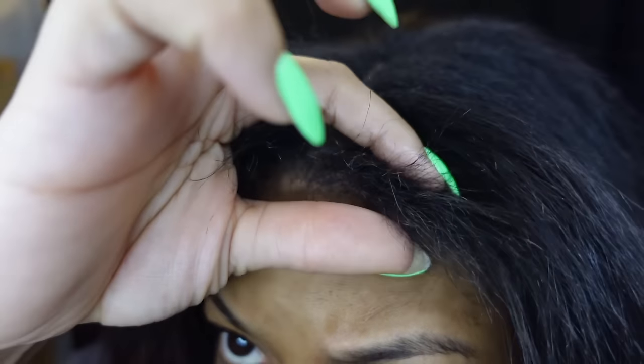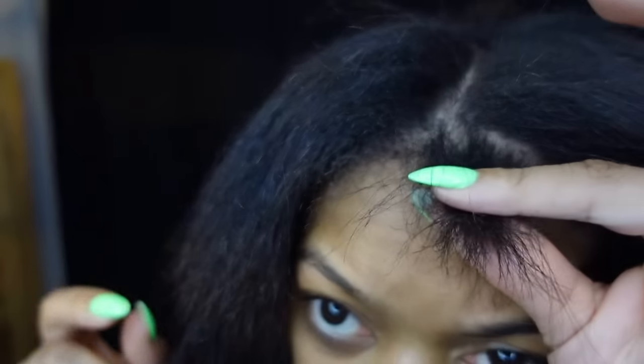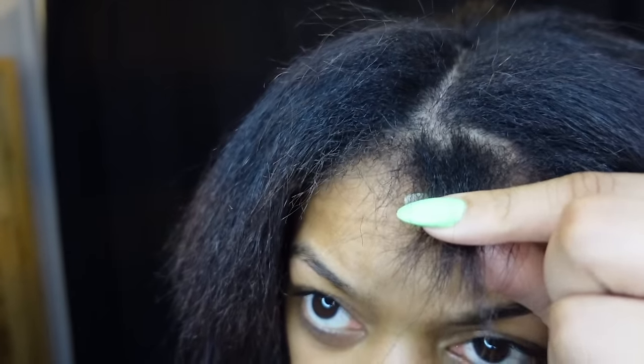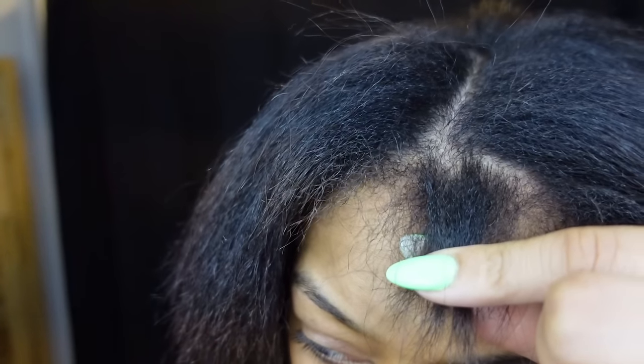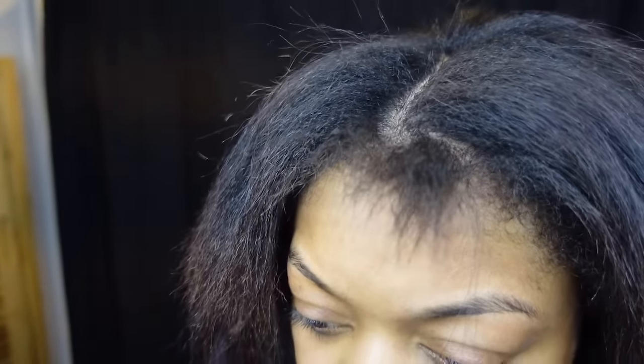I do have a little bit of breakage in the front right here, and it's not from flat ironing, y'all. I know exactly where I went wrong. I was coloring my hair with this, I think it was Pravana I was using, and y'all, I think it was called either Midnight Black or Midnight Blue. It was supposed to give me like a blue-black effect.